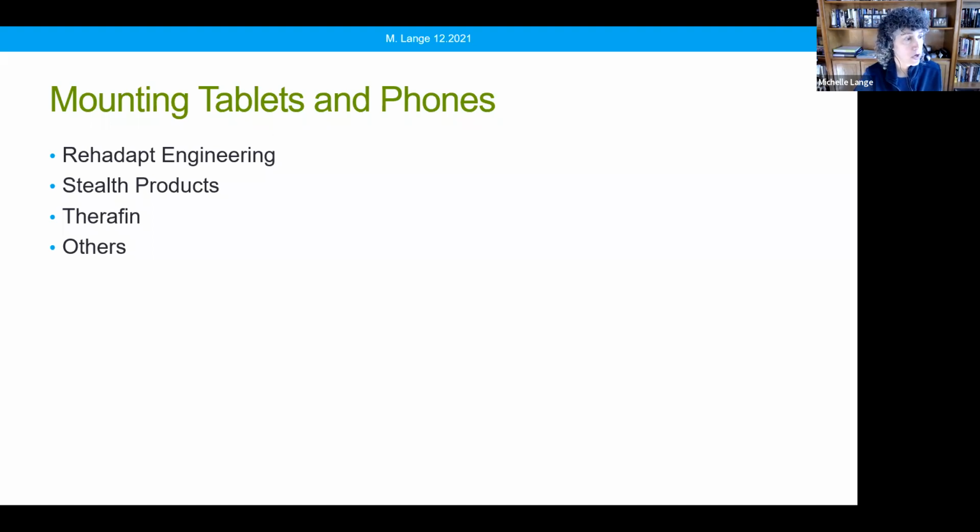Sorry, I had a couple other comments in the chat box here. Daniela said, do any of these companies provide trials? So it's another question about trials, since funding may be an issue and people are wary of choosing the wrong system. Lisa has said some states have assistive tech loaner libraries, which may loan out mounts for trials. So that's a great suggestion, Lisa. If your state program, State Tech Act, has any mounts in their library that you could try, that would be great.